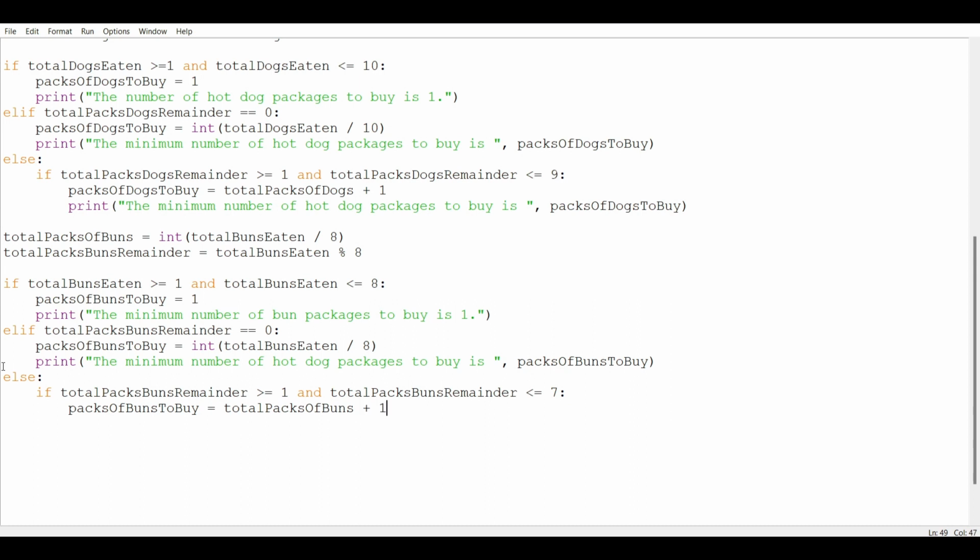Alright, again, this is the same reasoning as why we did it for the hot dogs.